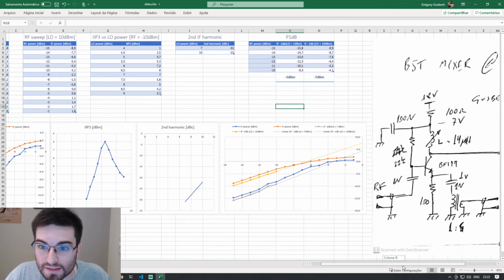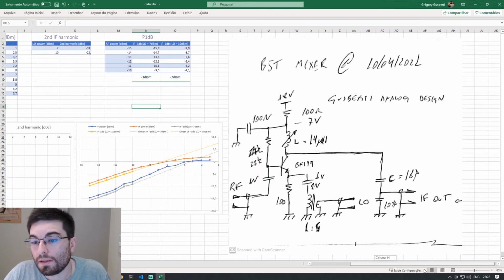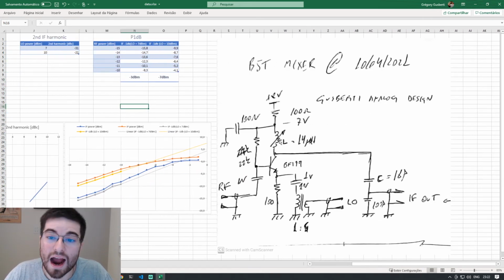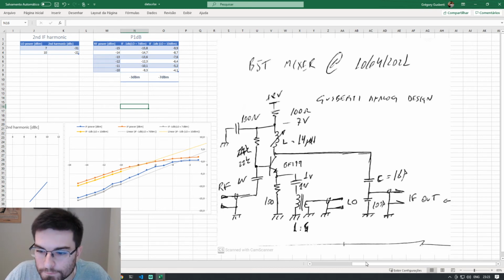So this is very interesting, guys. It's a trade-off. We can have more conversion gain by increasing the LO, but we are going to have a more non-linear system, with more intermodulation and more harmonics. That is, from a practical perspective, it will be harder to filter the signal of interest here. We are going to need a low pass filter here or a more narrow output filter.